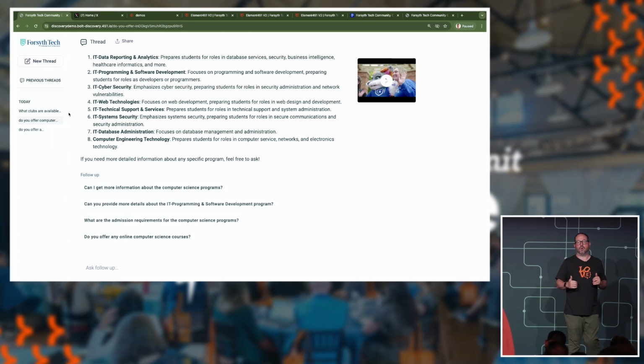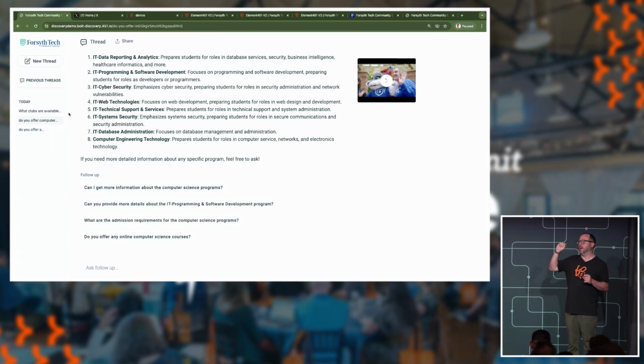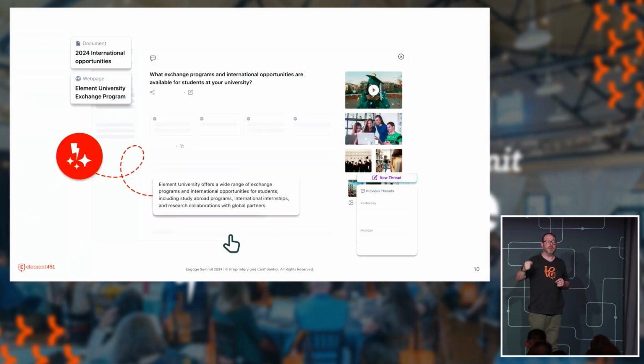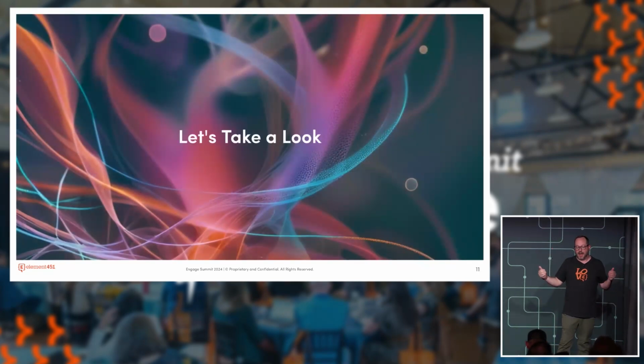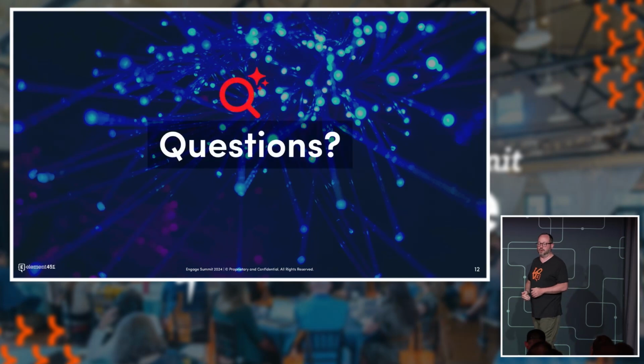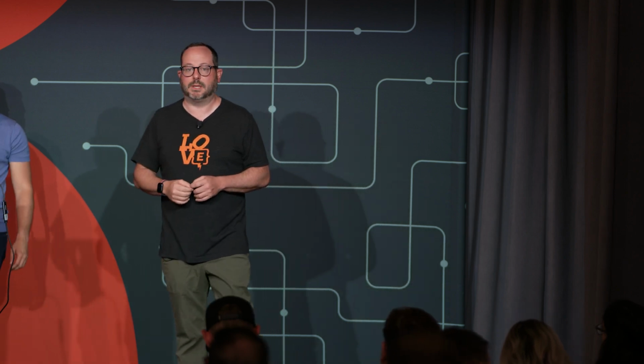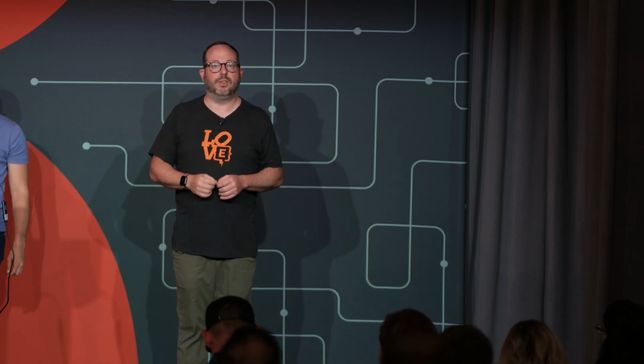We wanted to make sure that this wasn't just one thing that was laying out in Never Never Land that folks would never use or be able to find. This is really, really powerful, so we wanted to give lots of roads into Discovery, so you all can leverage it and your students can have that much better of an experience when navigating your websites. With that, we've got a few minutes for questions.